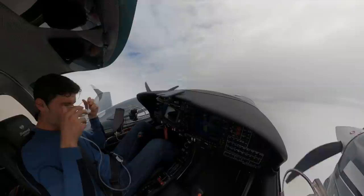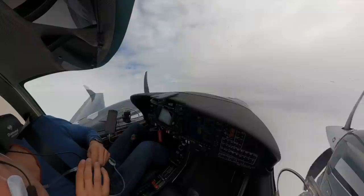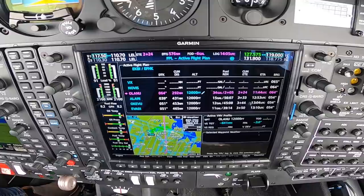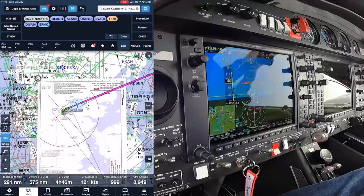Someone complimented me on my amazing moustache here today. We've got plenty of oxygen - about 1,600 PSI, which would be enough to get several flights back. It's amazing how much pressure it actually adds to you, you know, when the weather's terrible. When you're just wet and a little bit miserable, you're trying to deal with it all as well as everything else going on - it makes it a lot more hard work.